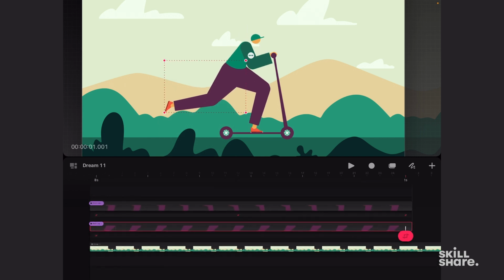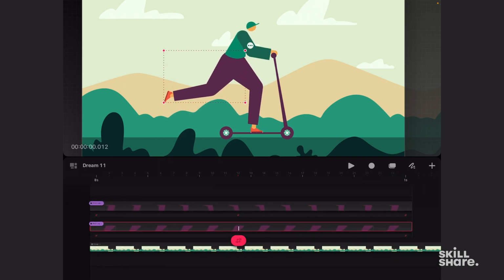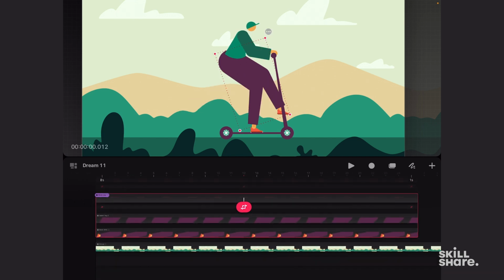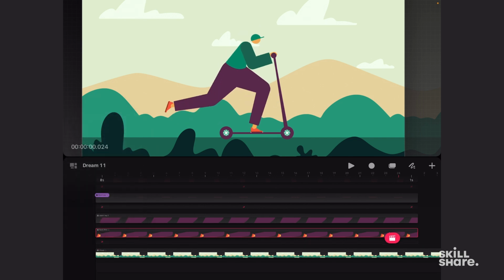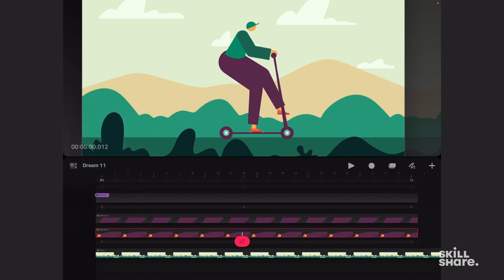Let's go to the end, tap again, and then in the center, tap one more time, and then in the center, we want him to be pushing. Select the back and shin, tap again, add move and scale, tap to the end, and then the center, let's straighten out his leg.